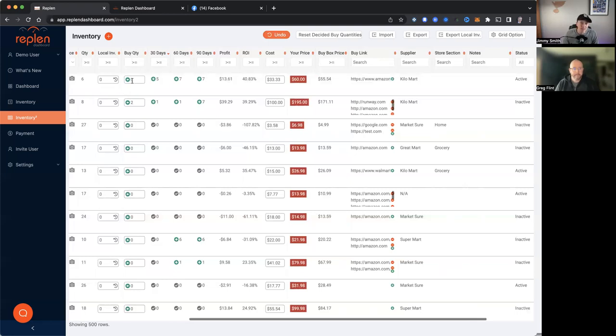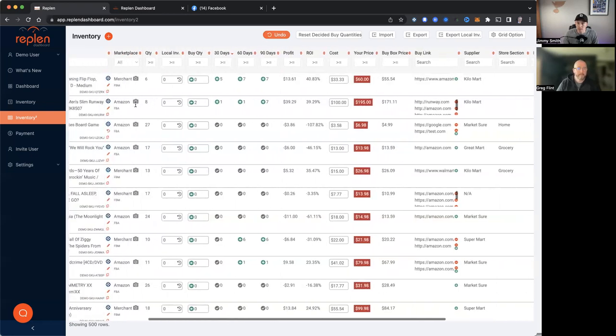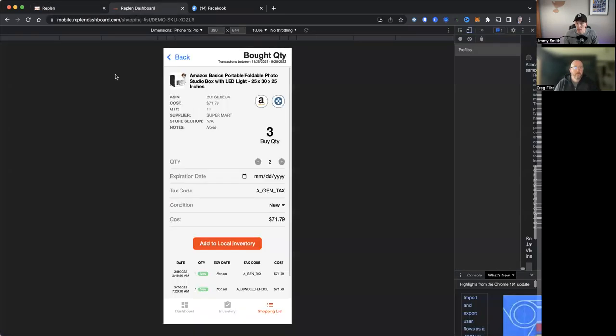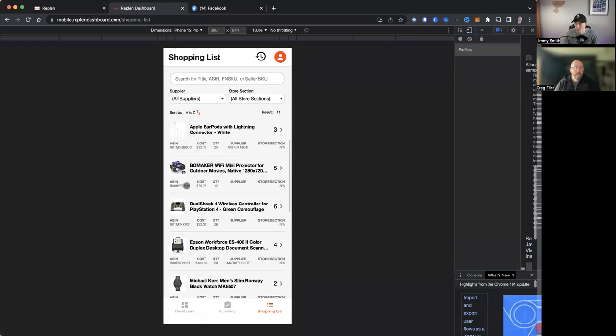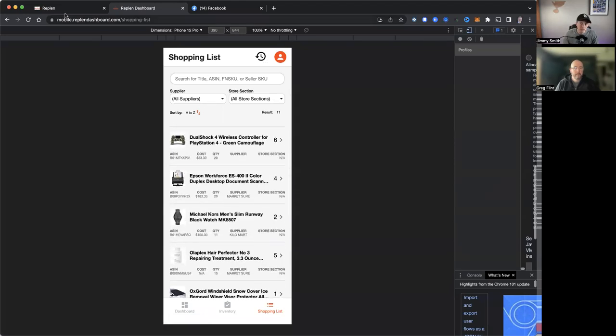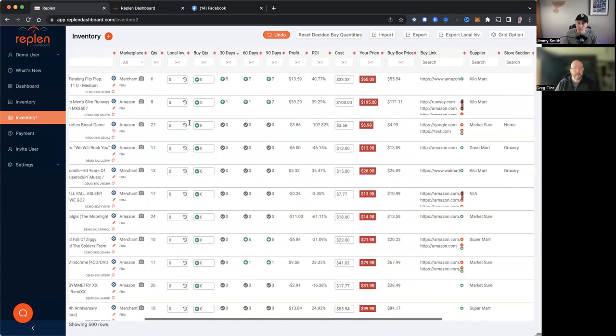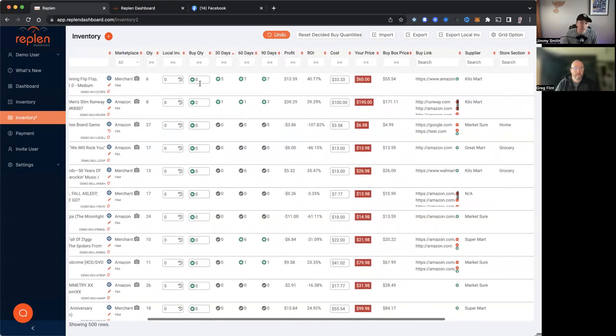Additionally, by quantity, this is how many you want to buy. And so whenever you enter something in by quantity, for instance, this is showing us 2. So these, the watch, let's see if it's back there. I'll go Michael Kors watch, it's showing 2 because that's how many we want to purchase at this point. So the by quantity, whenever you enter something there, it will go to the Replen mobile app almost instantly. There's obviously a little bit of a delay and a lag time, but between the two apps, they communicate very quickly, especially if you've got Wi-Fi.